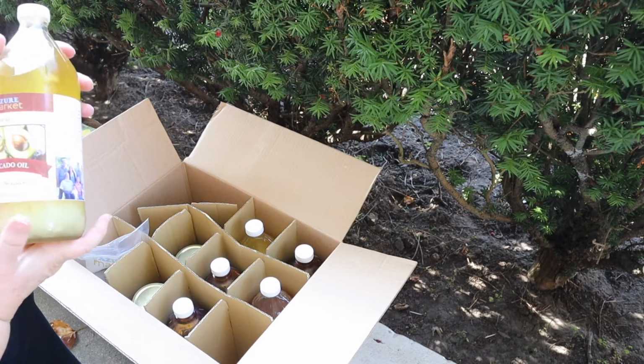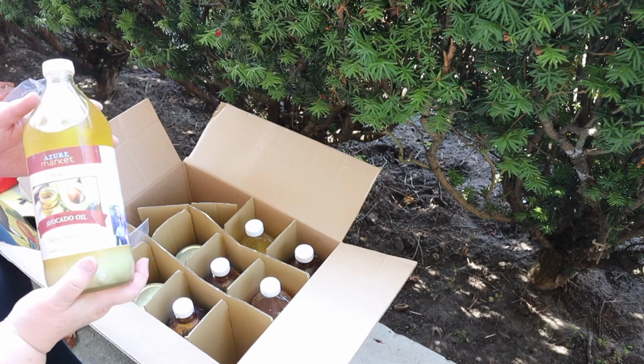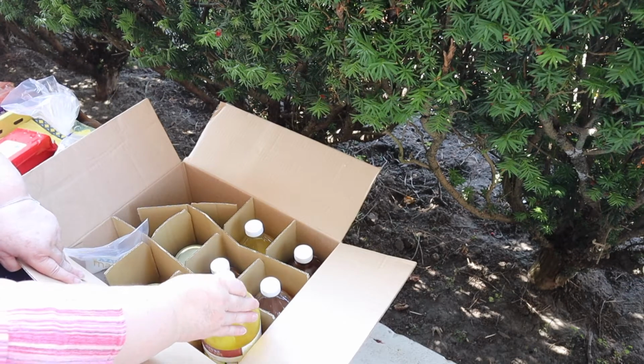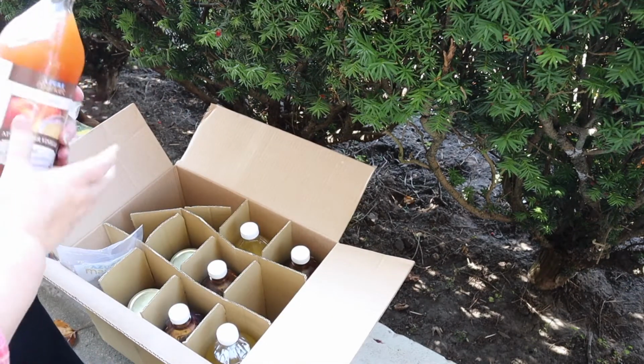Then I got 2 containers of avocado oil, these are 32 ounces each. We really like avocado oil. We cook our eggs with it, and it doesn't impart any flavor to it, so we like that a lot.